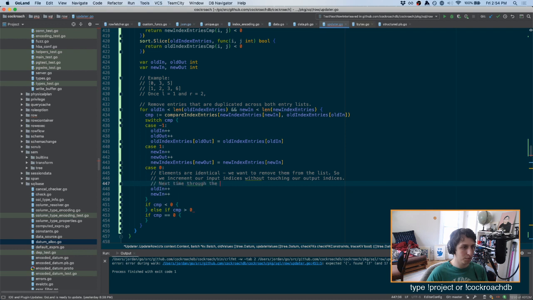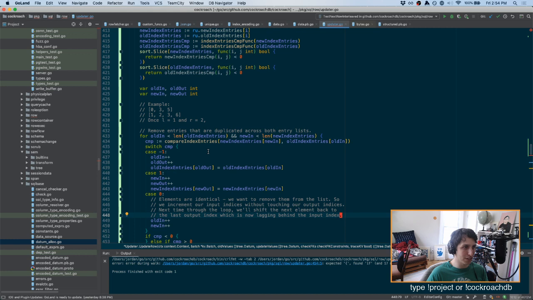Next time through the loop, we'll shift the next element back to the output index, which is now lagging behind the input index. This is so dumb. Honestly, there should be some code that does this in a generic way already.